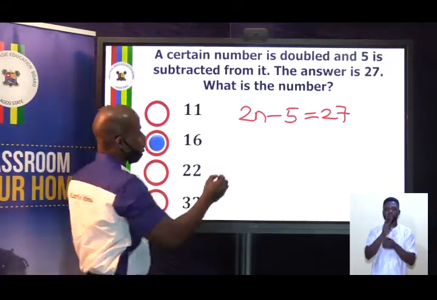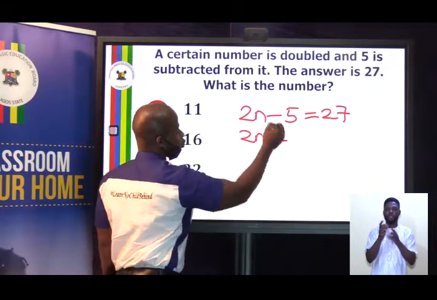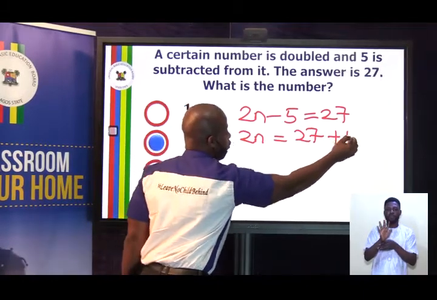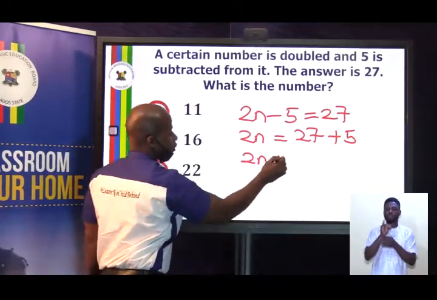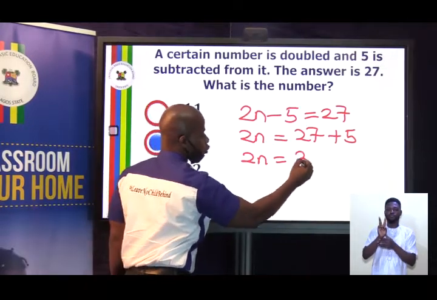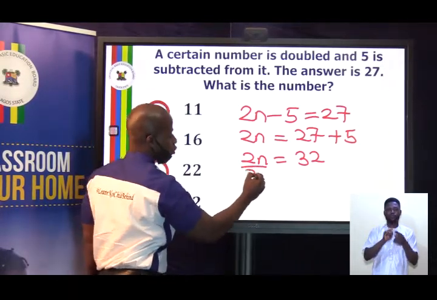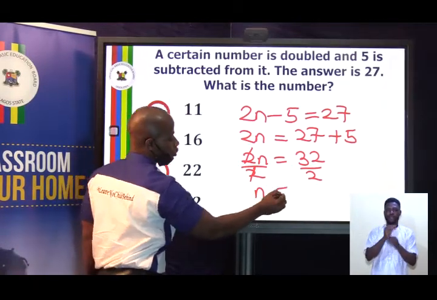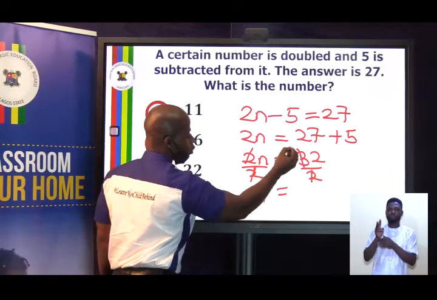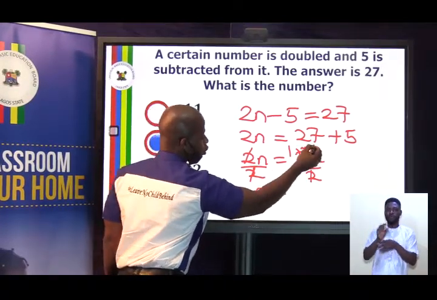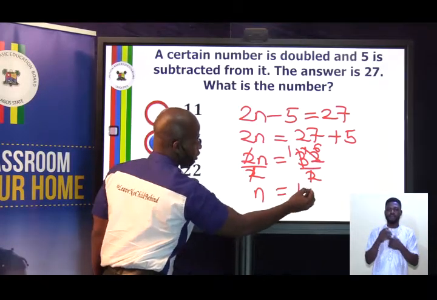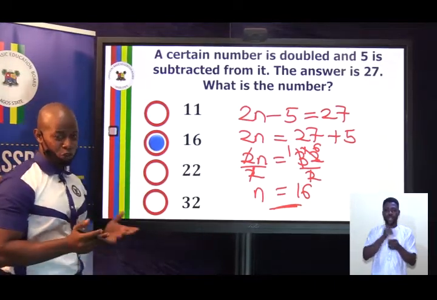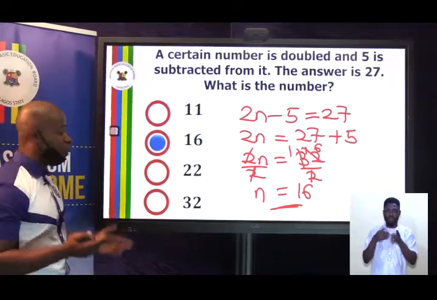So I solve it quickly. Now 2n equals, take all the numbers to the right side, 27 minus 5 becomes plus 5. So now 2n is 27 plus 5 is 32. Now divide both sides by 2 to get rid of that 2. 2 cancels 2. I have n. 2 goes in 12, 6. So I have 16 there. This is how we got our 16, my friend. Easy peasy. I'm sure you recall us doing something like this in our previous lesson.